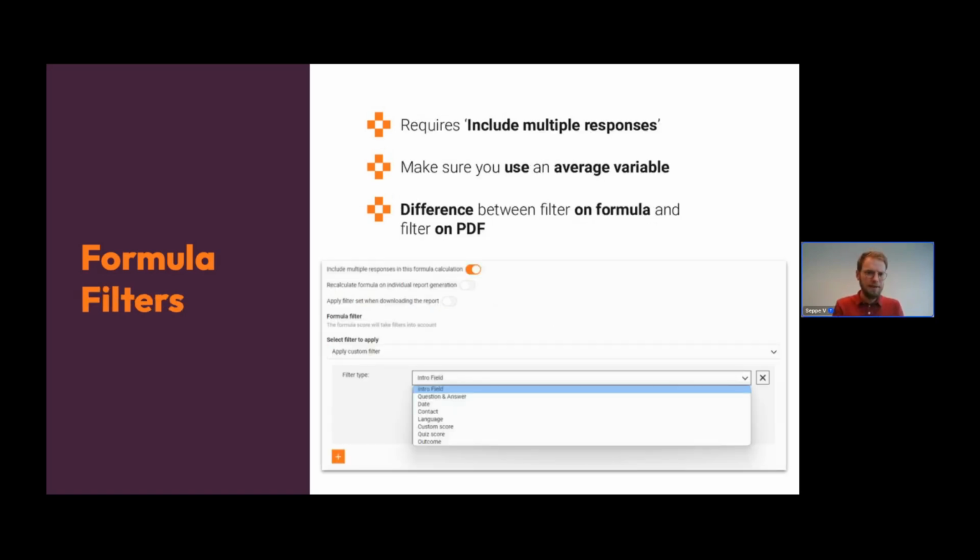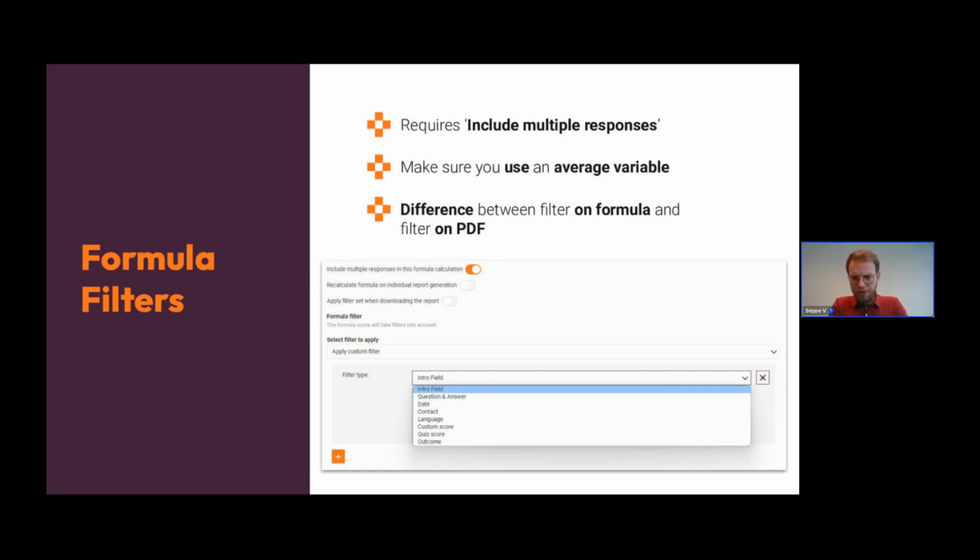All right. Now, if you zoom in on formula filters, this is an additional feature that you can use to define your population groups for your formula calculations. So this should always include multiple responses, which is the top one button you can see in the screenshot. This basically allows you to reference multiple survey respondents.